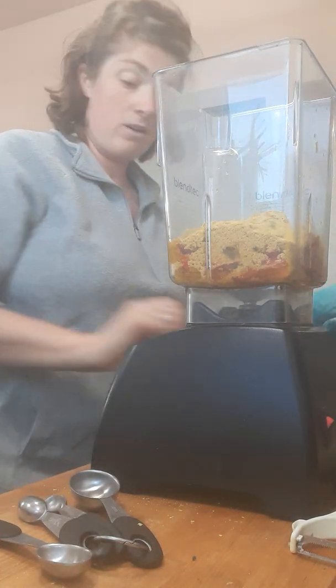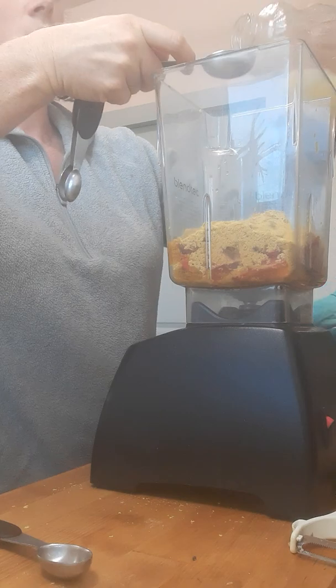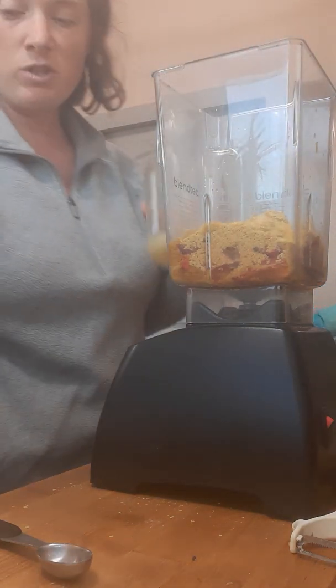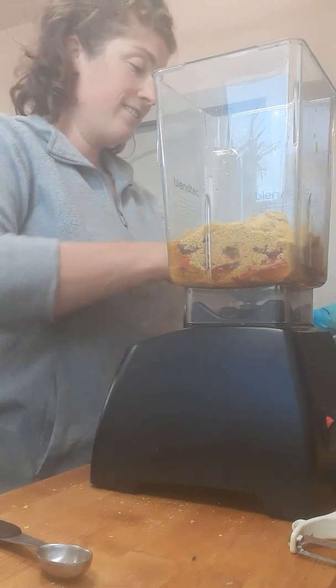Just let it warm up, honey. It'll start melting once it's warmed up. 1 tablespoon of lemon juice. Do not skip on the lemon juice. It will not taste like cheese.